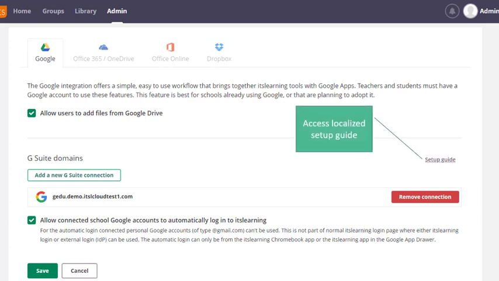There is a guide within the sysadmin tool that we have links to that will show you more specifically how to set this up from the sysadmin side. And then we will need to disable the SSO and allow the connected automatically log in accounts. All of this information can be found with much more specific directions within the setup guide in the sysadmin tool.